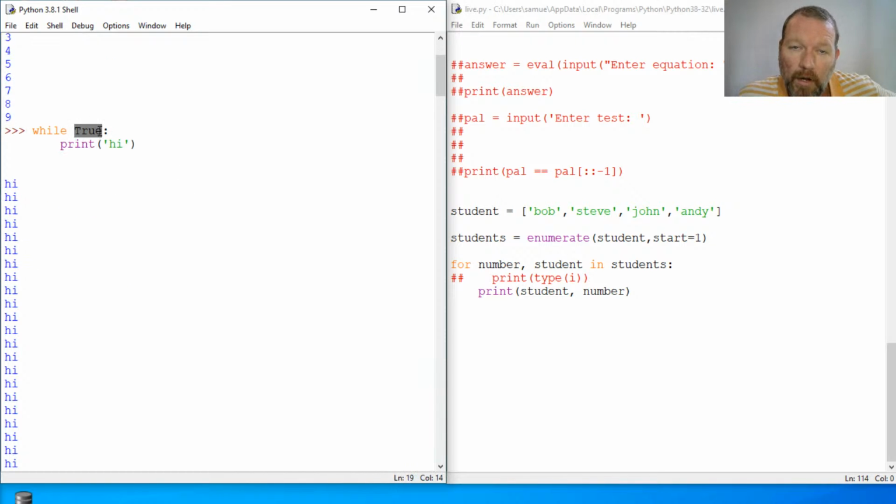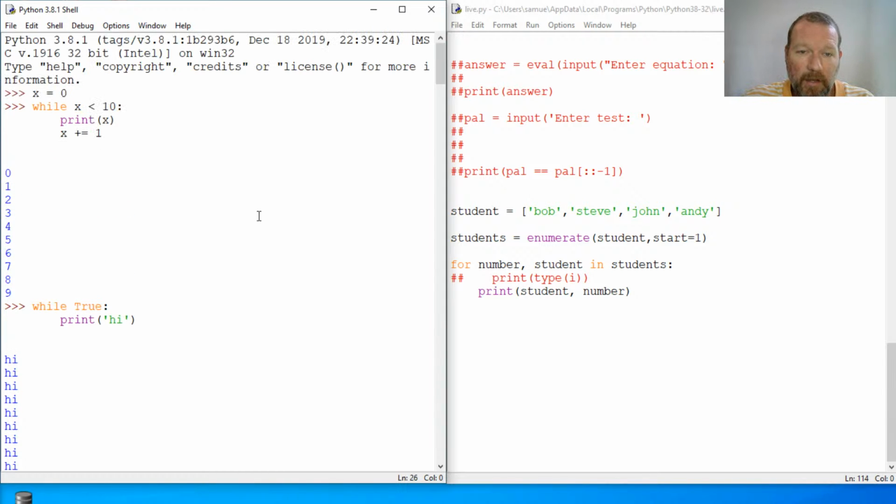I hardwired this right here, and I just made it true, so this was going to go on infinitely. I do that to say this: make very sure that you're not going to set up an infinite loop, and that you have something change in your while loop, or you'll have something like this. But that's how that works.